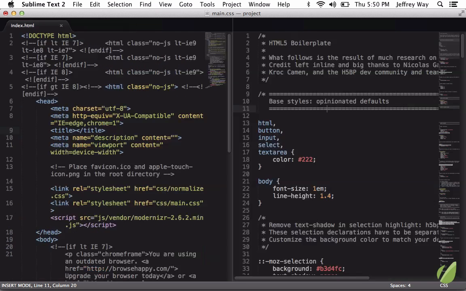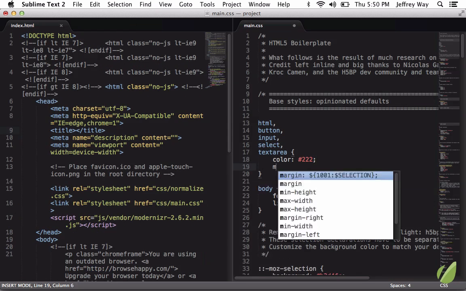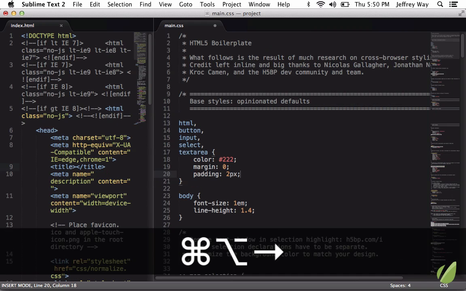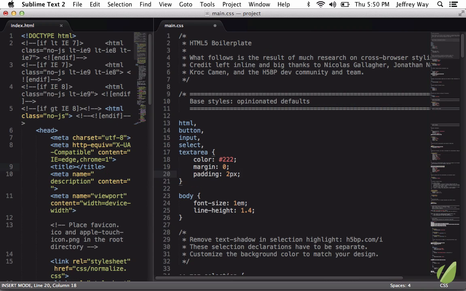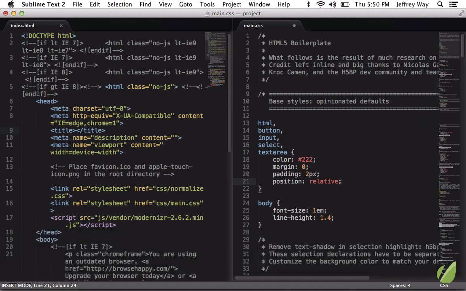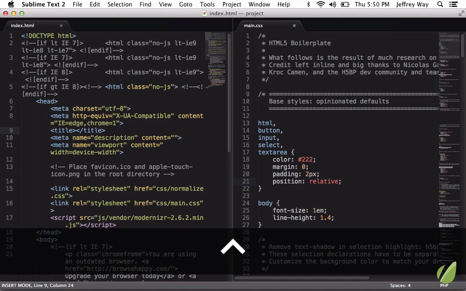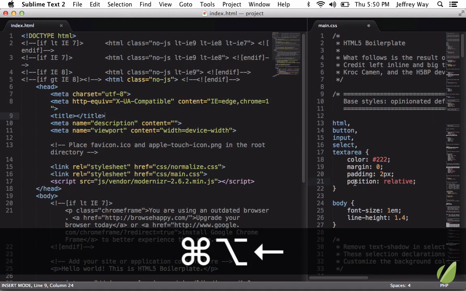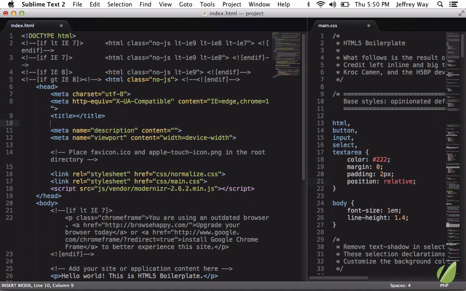I'll hit Option 2 to switch that over. I can be working on this file, and if I happen to need a little bit more room, I hit Command Option right just to give me a little bit more room on the right. And then when I'm done, I can go back to 50/50. I can hit Control 1 or 2 to go back and forth. So with Control 2, I'm on the style sheet. Control 1, I'm in the index.html file. Once again, if I need more room over here, I hit Command Option left, and now I have that extra real estate. And now we have a very flexible layout for viewing and working with split windows.